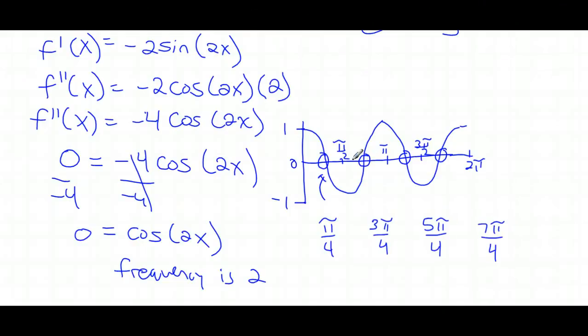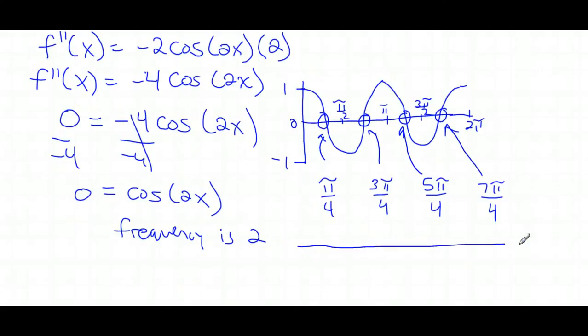So it equals 0 at every one of those points. And then you could even run your test if you want to. If you put all of those on your line here, you can see what kind of concavity we have from here to here. That would be concave down. Then from here to here is concave up. Then concave down, concave up, concave down. So these are all indeed points of inflection.